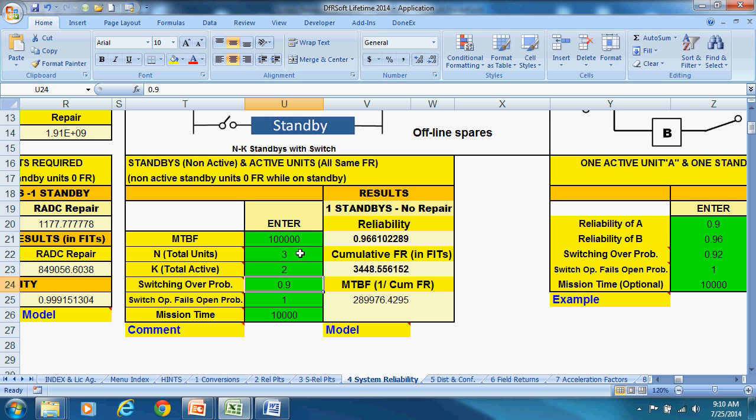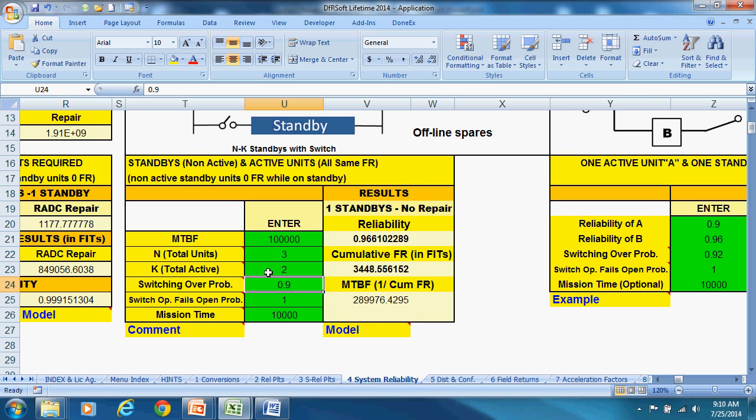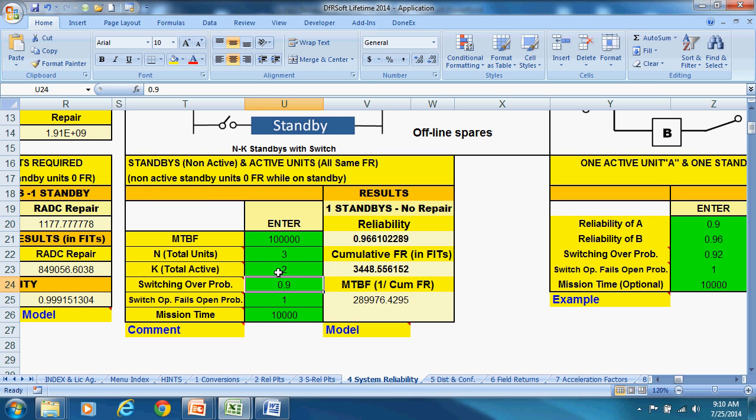So for this particular configuration, we had N active items in standby, and K was the minimum number of active units required for success. That was 2, with 0.9 switching, and the result is 0.96 reliability and 3,448 hour MTBF. So that's how you handle that.